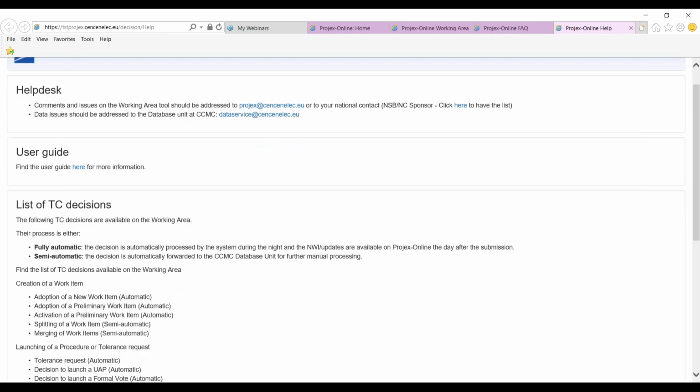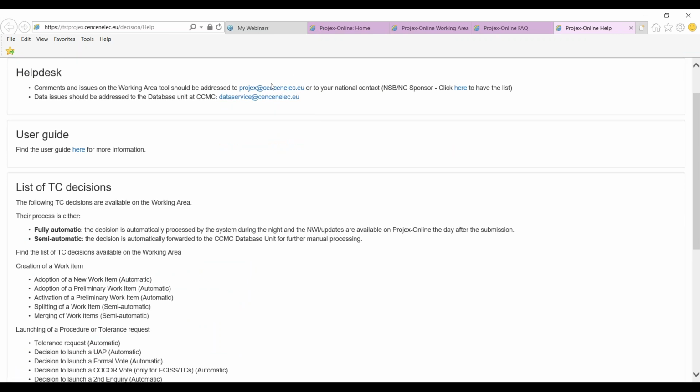In the help, you have again some contacts. So for any problem with the tool or for access, you can contact project@censelect.eu. Any question about data, it's data service at censelect.eu.